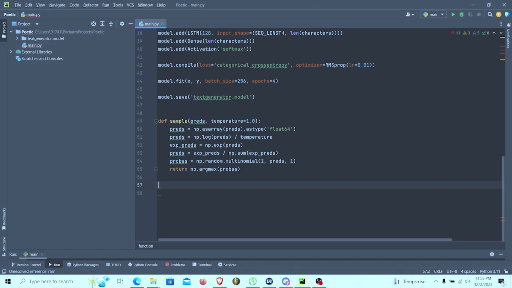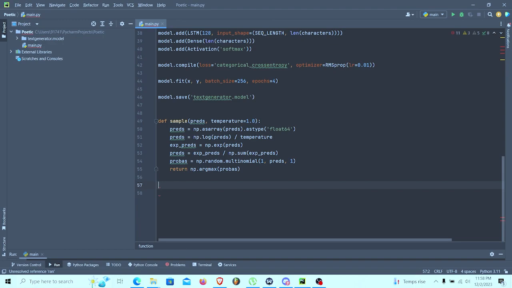Now, we want to make sure the predictions add up to 1. This line is like saying, let's normalize the predictions so that they represent probabilities. exp_preds / np.sum(exp_preds) divides each prediction by the sum of all predictions. This ensures that the predictions now represent probabilities, and they add up to 1.